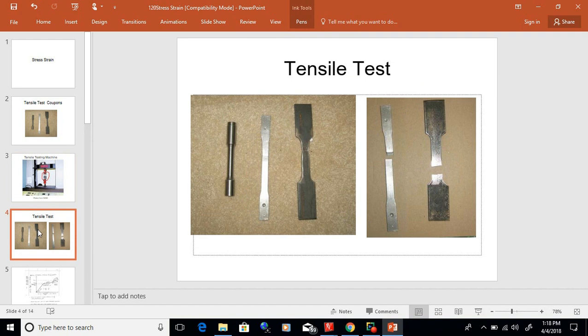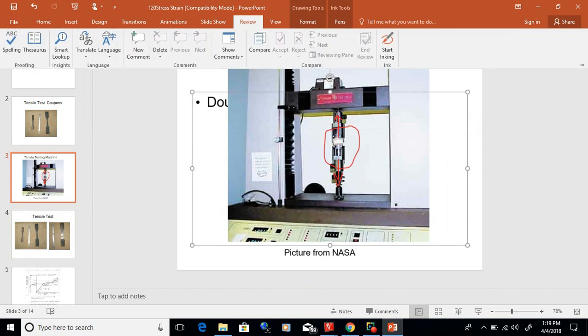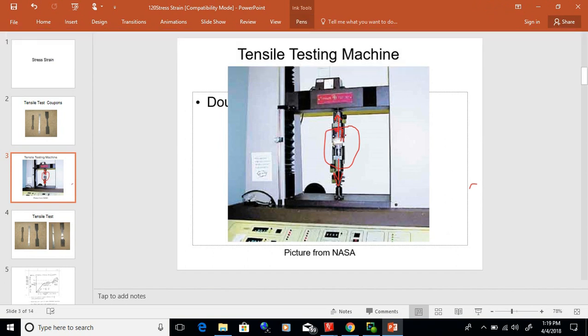Usually you use a standard rate of pulling them apart, either a certain amount of distance per unit time, or force, one or the other. All right, and so what you do here is not only measure the load that it takes to break them, but you also put something on there called an extensometer, which is just a little thing that measures distance. It's just a device that measures the lengthening. So generally speaking, that thing fits into the device or on the sample.